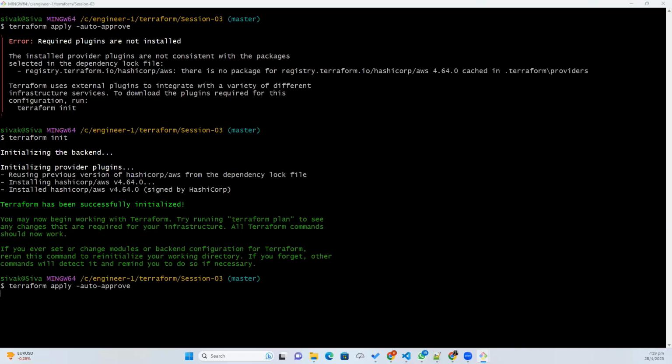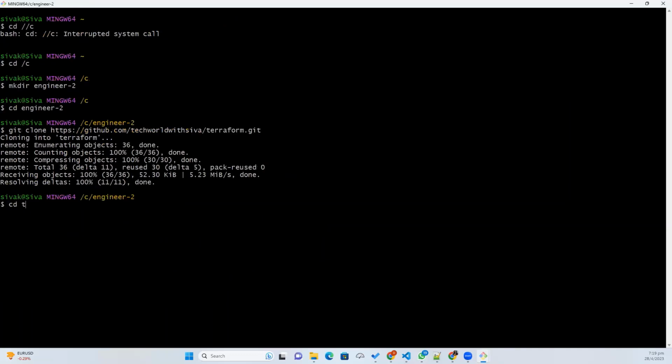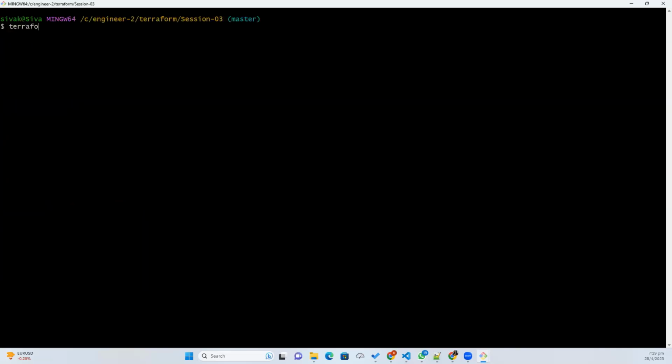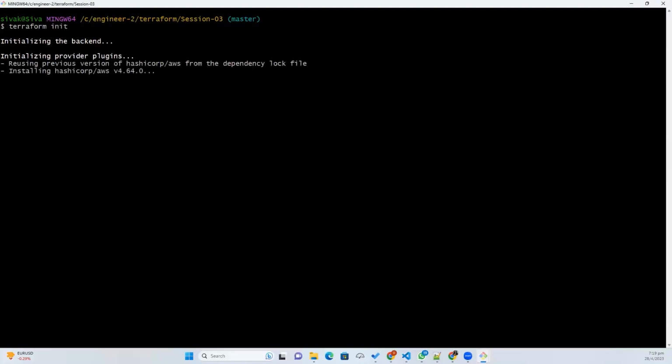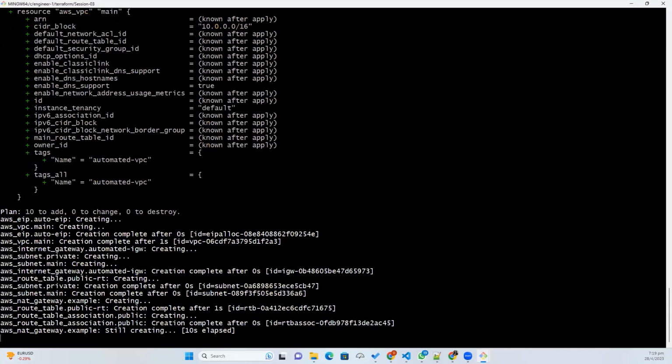Terraform apply auto approve, and engineer 2 is also doing the same. So engineer 1 is creating the infrastructure.